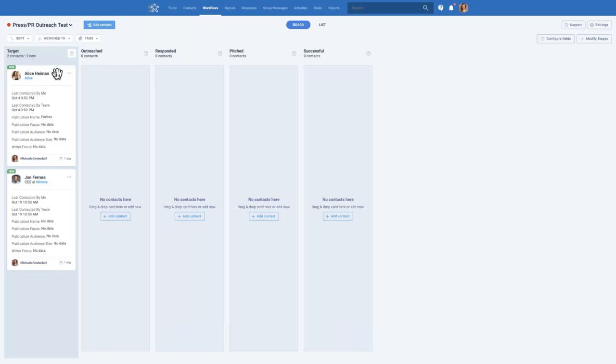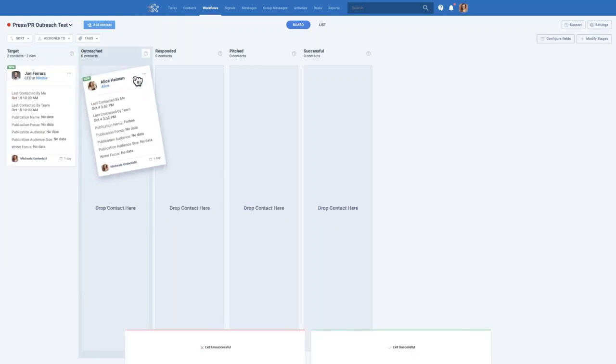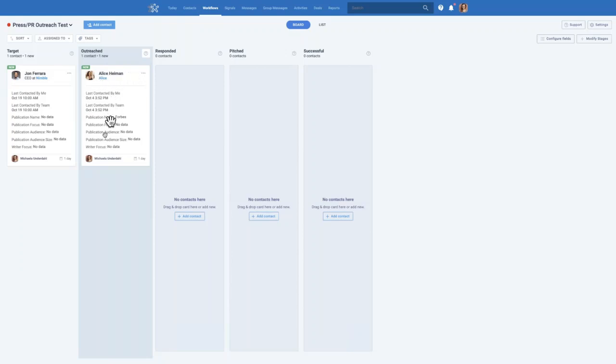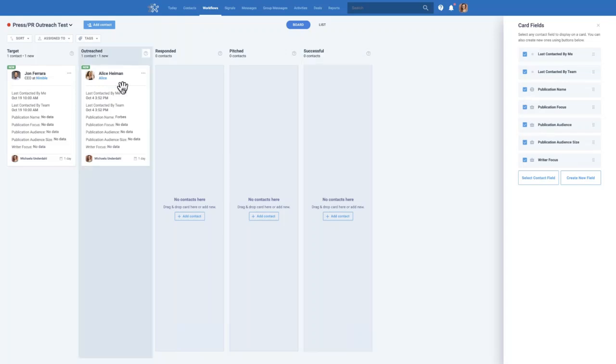And as they move through my funnel, basically through my workflow, I can just drag and drop. And these are the custom fields that have been created. And you can modify the stages here, and you can also configure the fields here. So you can decide what you see on the card, depending on the type of outreach you are using this for. So you can create new ones, unselect from existing ones, move things around, and get rid of some. So really it's supposed to help you to immediately see the important things.